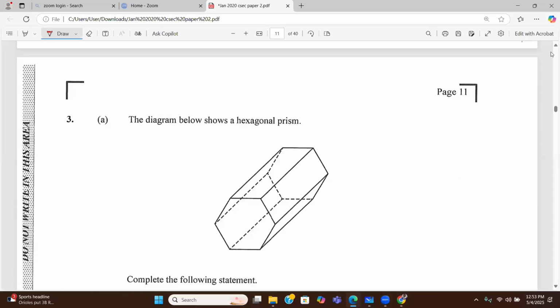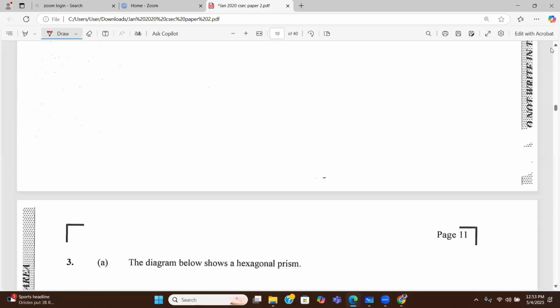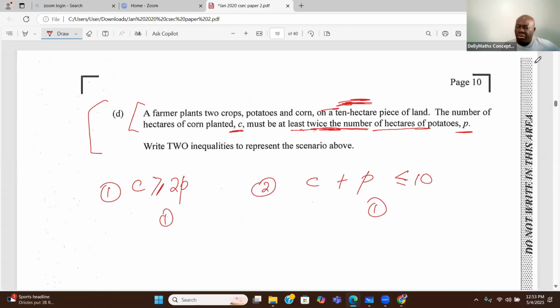In this instance, it doesn't matter which one goes first, right? No. Because to me, I think number two should have been number one, so that's why I asked you. Oh no, there's no number. I mean, just write number one. There's no number because you notice them say one, two inequalities. Why am I asking? Because based on the reading, I was saying it doesn't matter. Make sure you have these two.